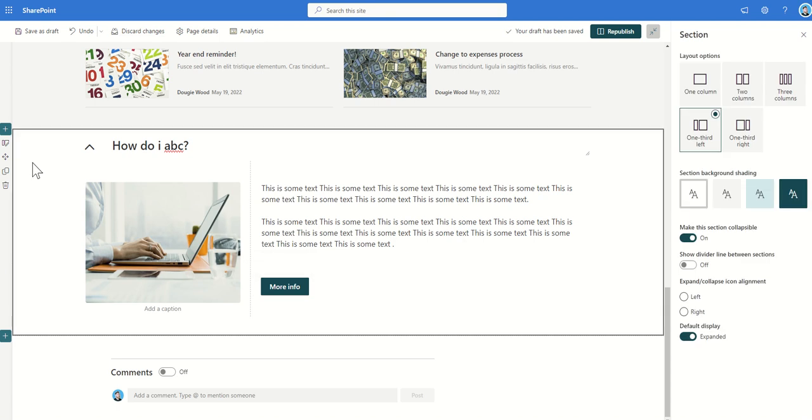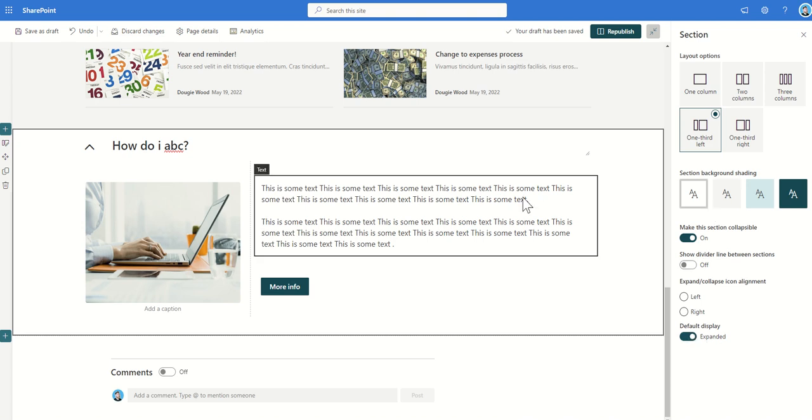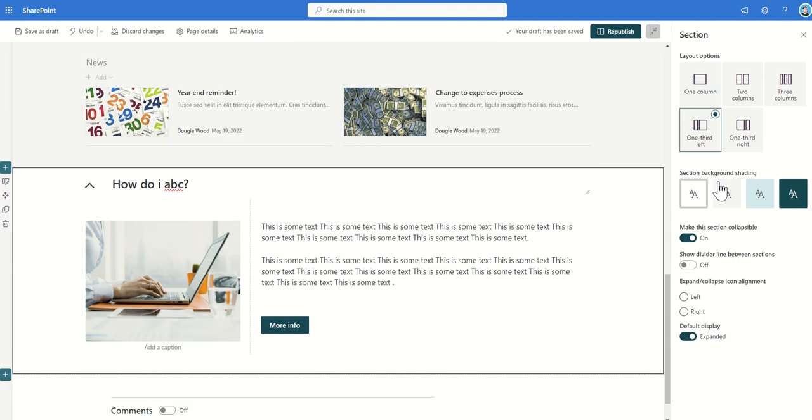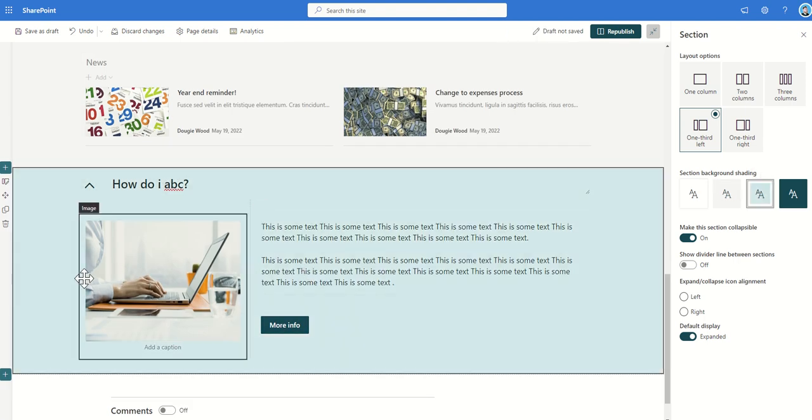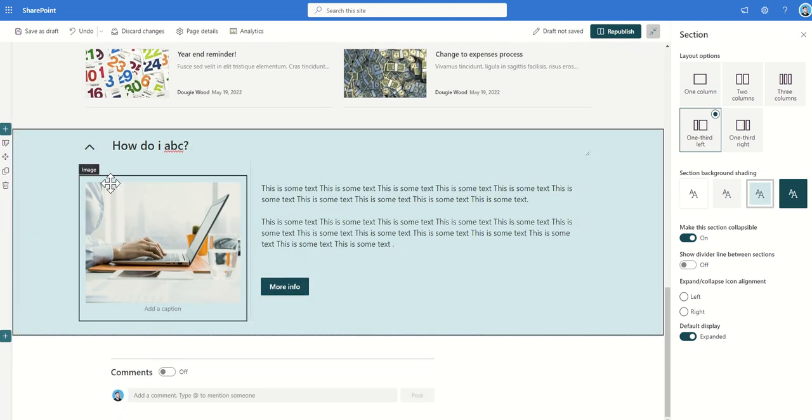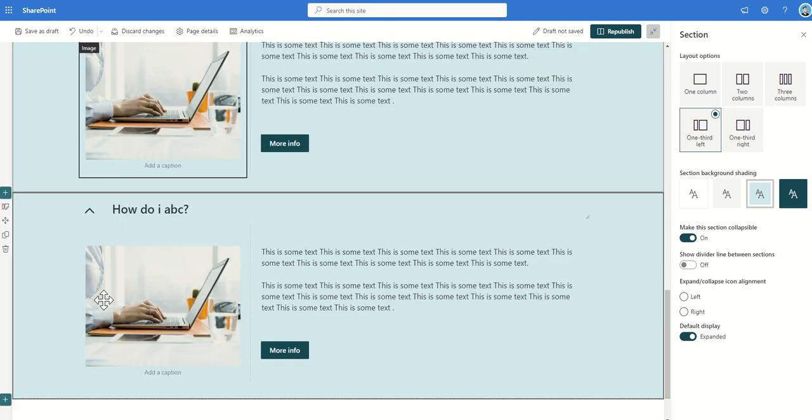Now, the final things that I'm going to do for my FAQ is make this section expanded by default, but I want to make it stand out from the rest of the page. So I'm going to make this a slightly light green option. And then what I'm going to do is replicate this. Typically you would have multiple FAQs on a page. I wouldn't recommend having loads; somewhere between 5 and 10 is probably about the sweet spot. But you can duplicate a section, so you can keep that same layout.